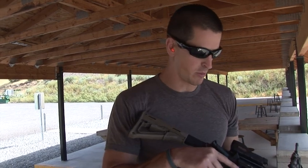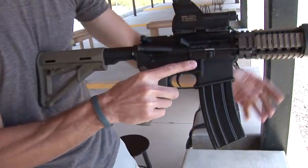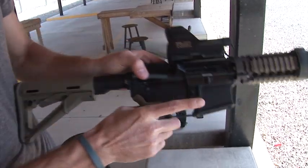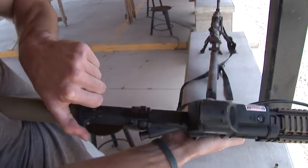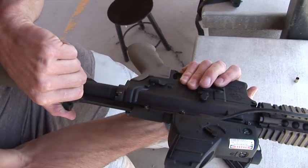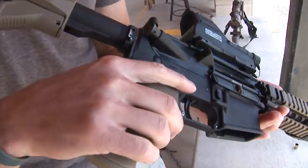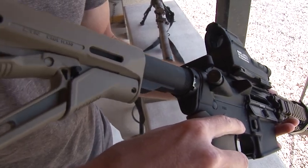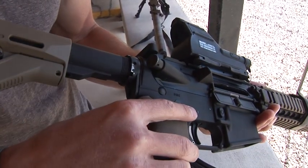Just getting off the range — obviously you've shot some rounds. The first thing you want to do is clear your weapon. If your bolt's not already caught to the rear, you want to release your magazine. Hit the magazine release catch, drop the mag. Lock the bolt to the rear, pull the charging handle back. You'll see the bolt catch on the other side — push that in, let the charging handle go. You'll have an open bolt. Visually inspect the chamber, make sure there's not a round inside of there. Once you see that it's clear, if you've got a buddy with you, go ahead and get a buddy check — make sure you're double safe.